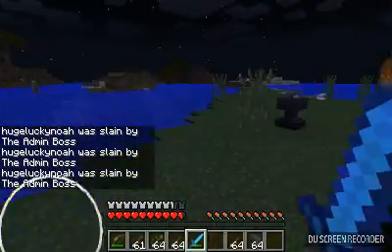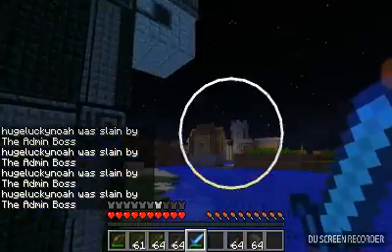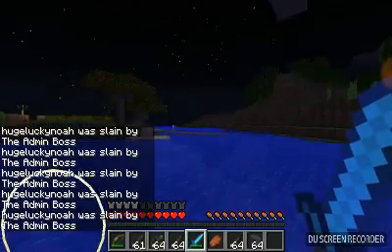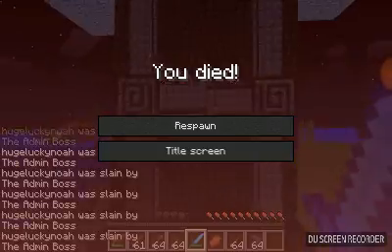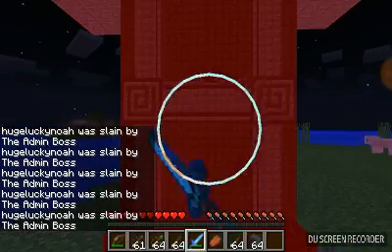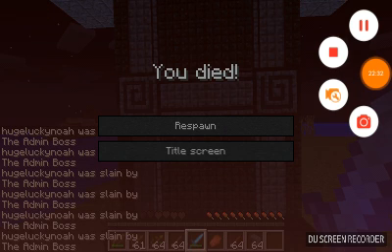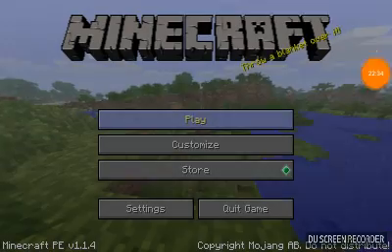Why is a zombie here? What the hell? Yeah, die already. Oh my god, this thing is... You cannot kill this thing. I just exited the title screen. Fantastic. Well, this is amazing.